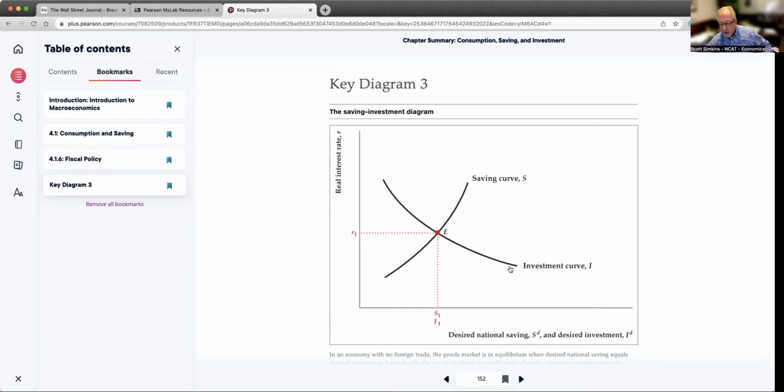And then go back into the chapter and really understand that. And then say, well, what causes shifts in these curves? Because once they shift, that's going to cause a change in the equilibrium real interest rate and the equilibrium level of investment in the economy. And so those are the kinds of questions that you're getting on homework, you're going to see on exams, real world analogs to those things, and how the model that we have can help us understand that.